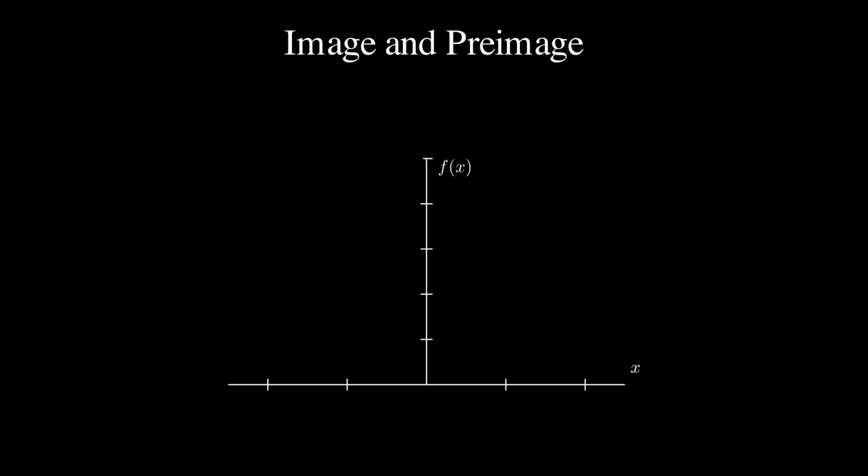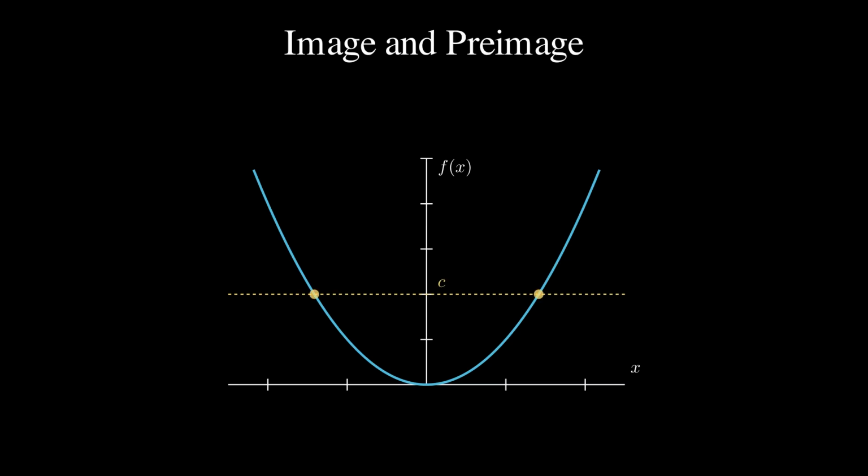And here is the crucial fact. The preimage of a single value can contain many arguments. Take f of x equal to x squared. Draw the horizontal line at height c. It meets the parabola at minus root c and plus root c. So the preimage of c is 2 points. One output, several inputs. Hold on to this picture. Pulling a value back to the set of inputs that produce it is exactly how a random variable will work.